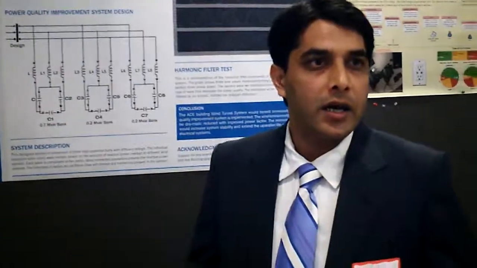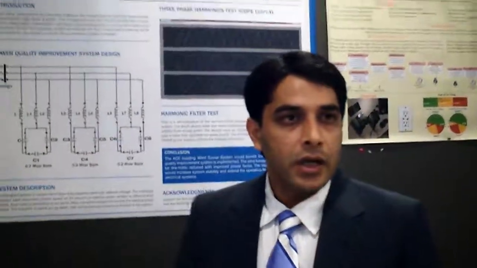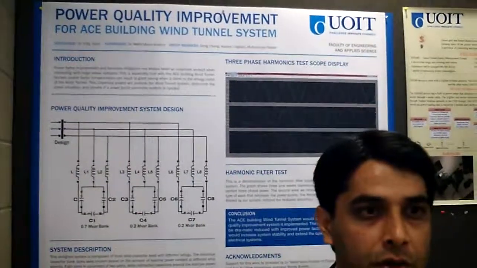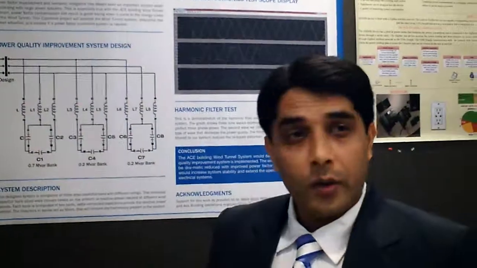Start again. The problem is power quality improvement in the ACE building and wind tunnel system. The power factor is really low, well below the 0.90 required. Due to the low power factor, we have too much reactive power, which is a wastage of a lot of power, consuming not like real power.